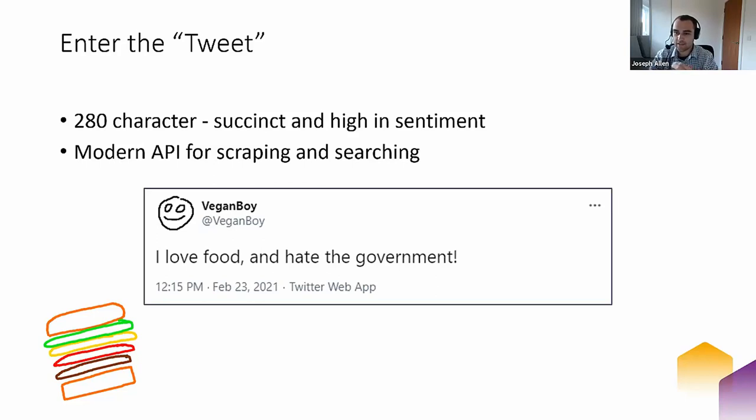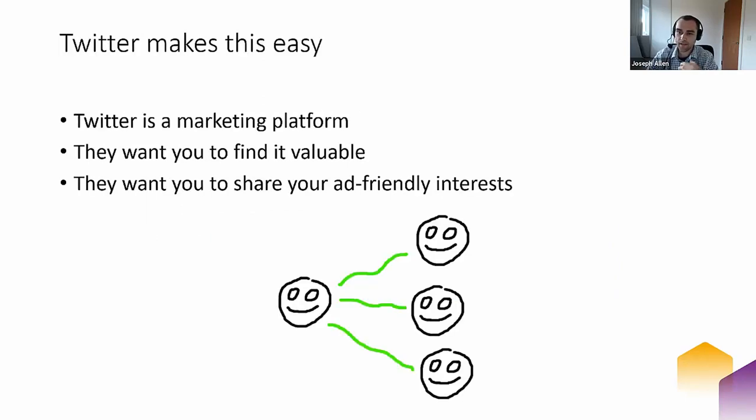This content is easy to scrape with web scraping technology, and Twitter also offers their own modern API for more complicated searching and filtering and sampling. Tweets are considered qualitative data as they're natural language, but increasingly that natural language is entering the domain of data analysis and machine learning as we further understand human languages. So with individuals willingly publicly stating their views alongside geolocation and timestamps, you can understand that this dataset is highly desirable. And Twitter works really hard to facilitate this sharing.